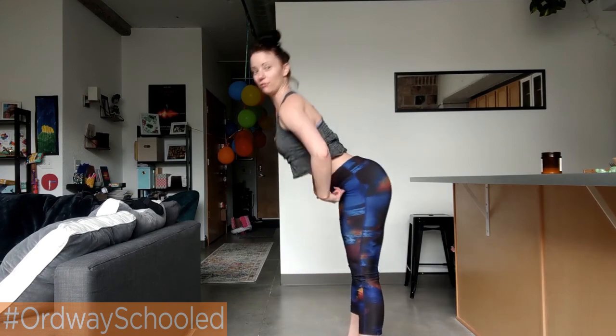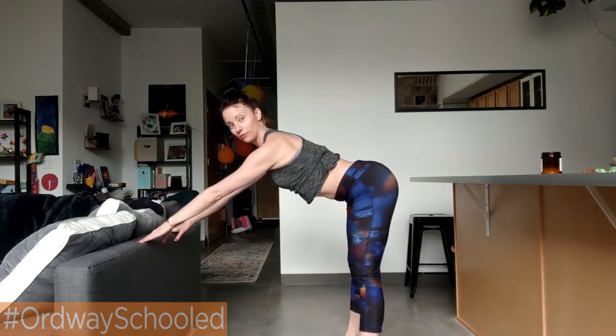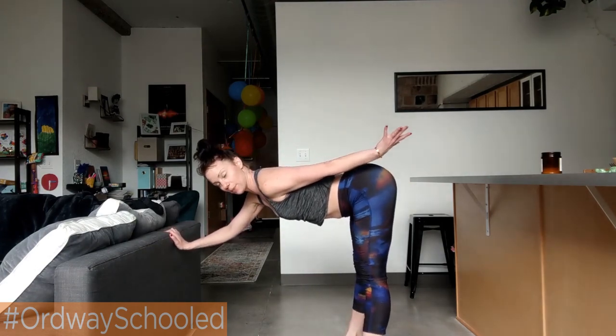So a couple ways to do that. We can just come into a nice forward fold, so hinging from the hips. I'm in a parallel position with my feet. And again, hands on something in front of you, and we're just gonna bend. And as I stretch, I wanna feel my sits bones really reaching up behind.